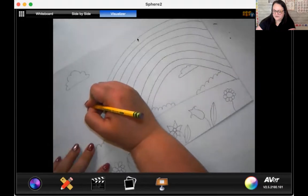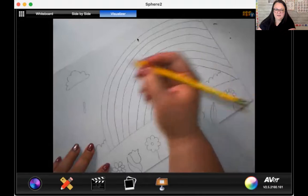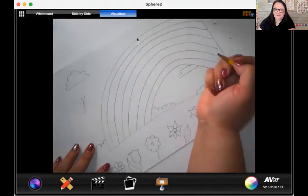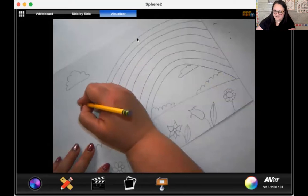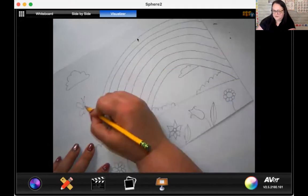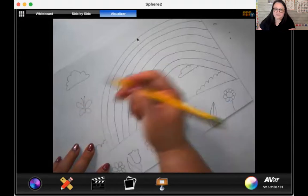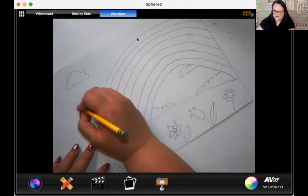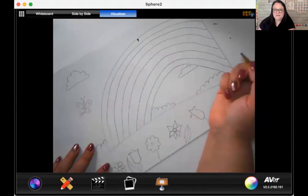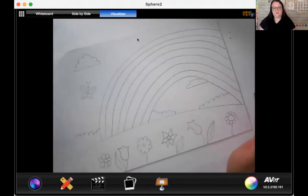And then I'm going to draw a little butterfly. So I'm going to give it a little body like that. Okay. And then two antennas like that. And then a smaller bump on the bottom. And then a big bump. And a smaller bump on the bottom. So they're almost like letter U's. And then I think I put a dot on each of the things. Okay. So pretty much there you have it, our picture.